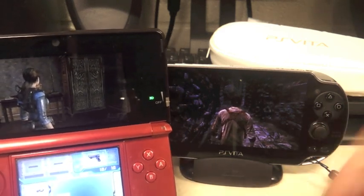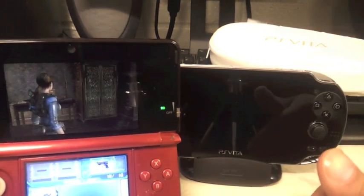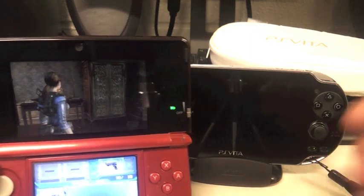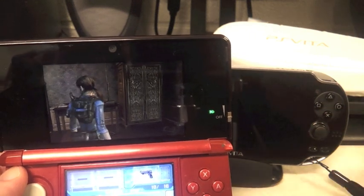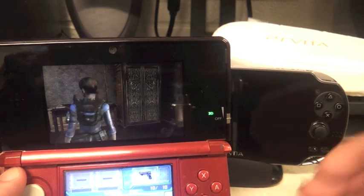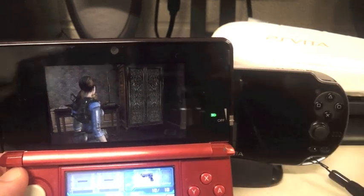Tell me guys what you guys think about the PS Vita comparison to the 3DS, and let me know if I am wrong or right. Do you guys think that Resident Evil Revelations will ever come for the Vita? I think it will in the future. Who knows — maybe six months from now it might be confirmed, or maybe at E3 we will hear that the PS Vita Resident Evil is gonna come to the PSV. That would be awesome news.